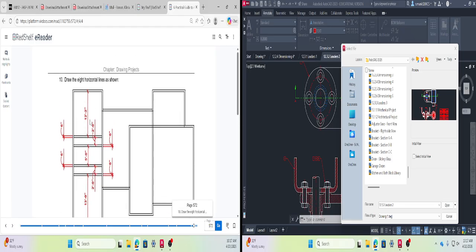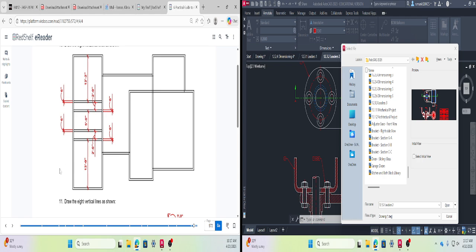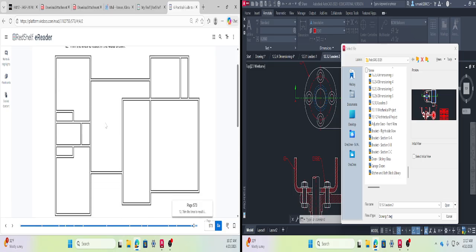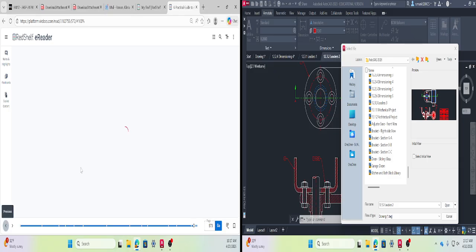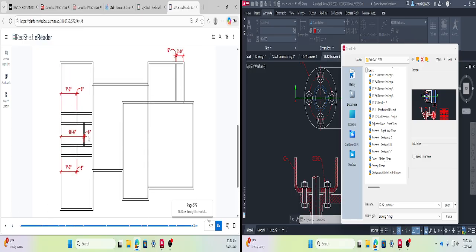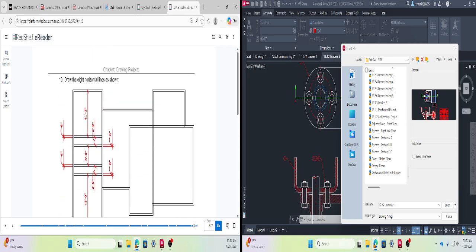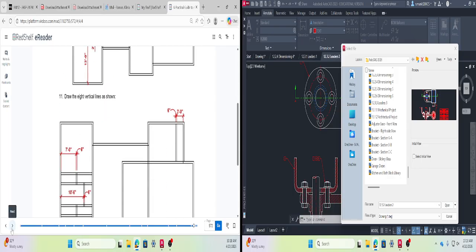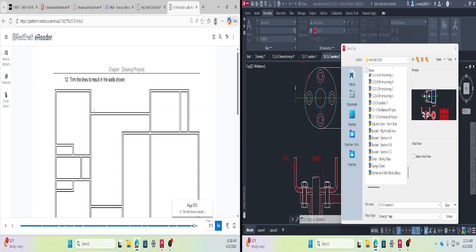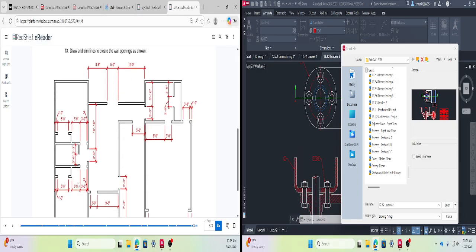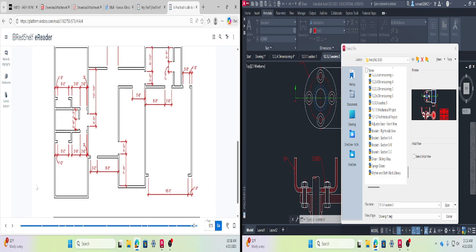And once you have everything, then you're going to focus on the dimensions, okay? Actually, that one is still continuous, not the dimension. I'm sorry, they were showing you how to create more partitions here, right? And they're obviously doing it with dimensions and everything by drawing these horizontal lines and then trimming and using these offset options. Okay, and then once you have this drawn with the final form, then you're going to start to put the dimensions. Basically, depending on your expertise, the whole project shouldn't take more than several hours. I mean the layout itself.